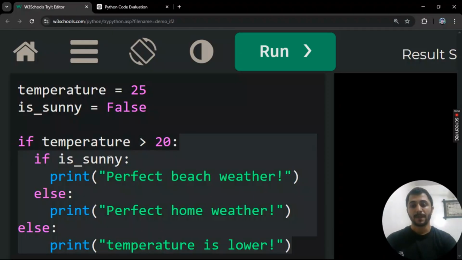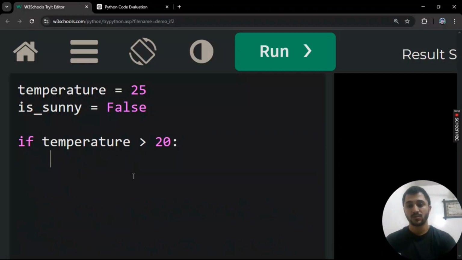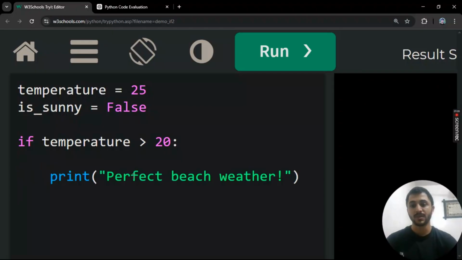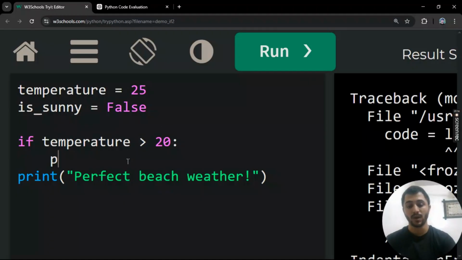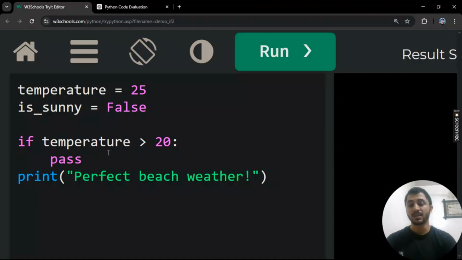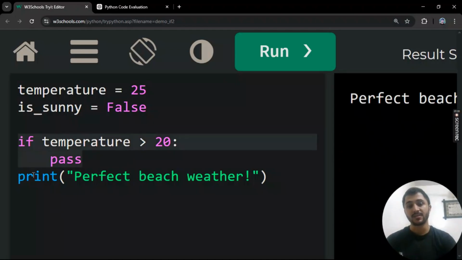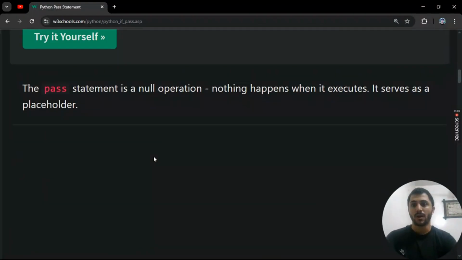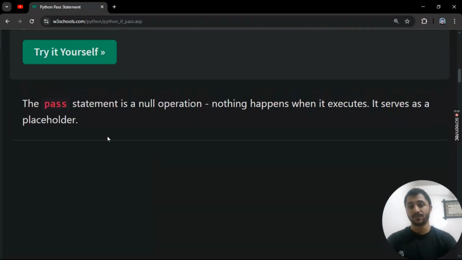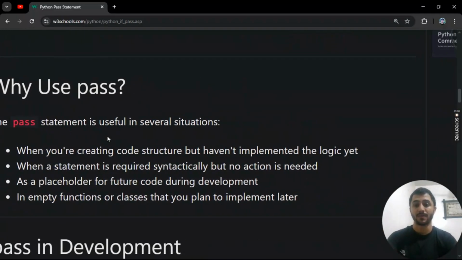However, why is it helpful for us? If you don't put the pass and you have something like a print statement you want to print after this condition, this condition shows an error, so you have to give pass. When you run it, it means this condition is complete and it moves towards the next output, displaying the rest, and it will not show any error in your program. The pass statement is a null operation. Nothing happens when it executes. It serves as a placeholder, so you have to keep that in mind.